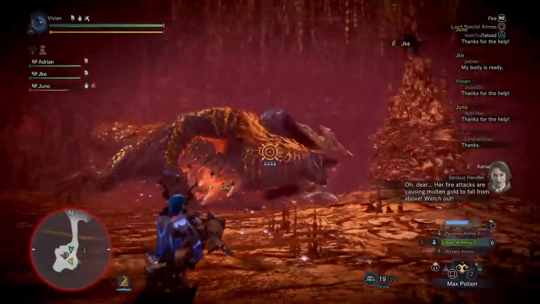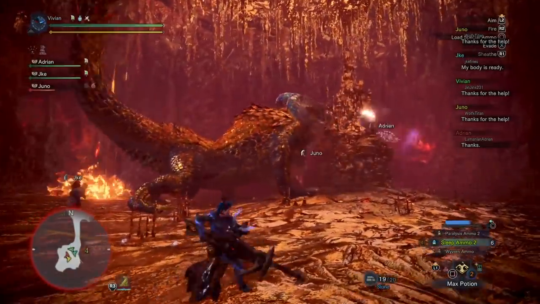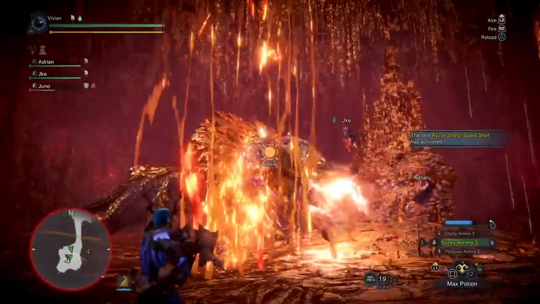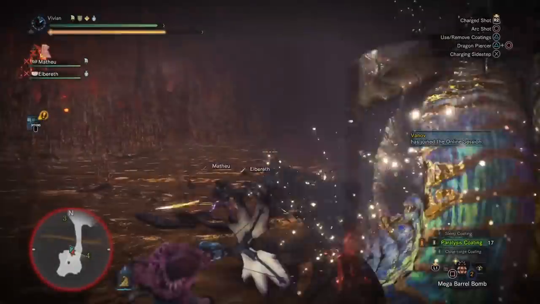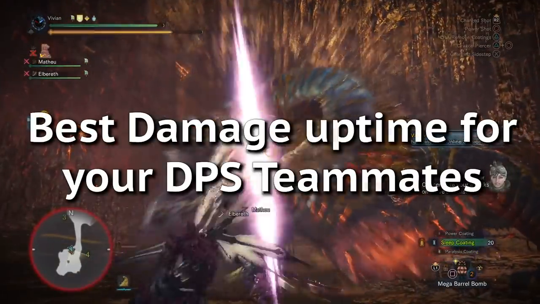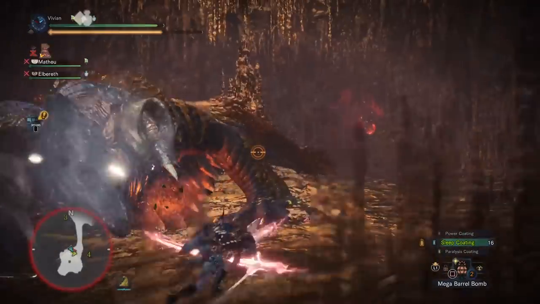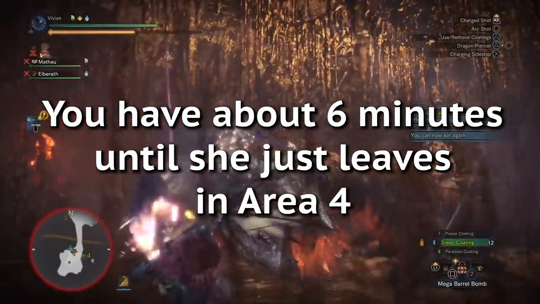This also means if you don't manage to chain the CC, your entire team has to scatter in order to not die to the lava. This means that your team has to waste precious time during the CC running back to the head to keep beating on it afterwards. Conversely, if you do chain the CC, then your teammates barely have to move in order to keep hitting her. This gives them the best possible uptime for your DPS teammates. Which is very important because you only have about 6 minutes before she just says bye.